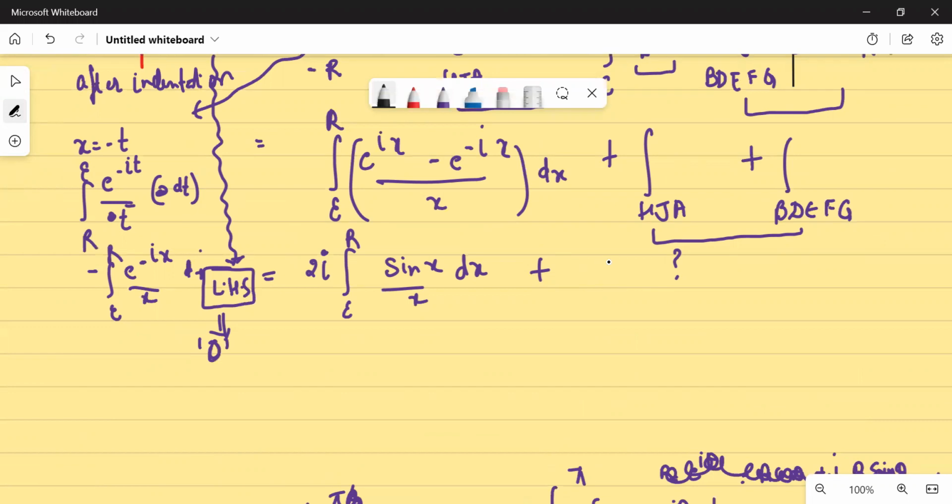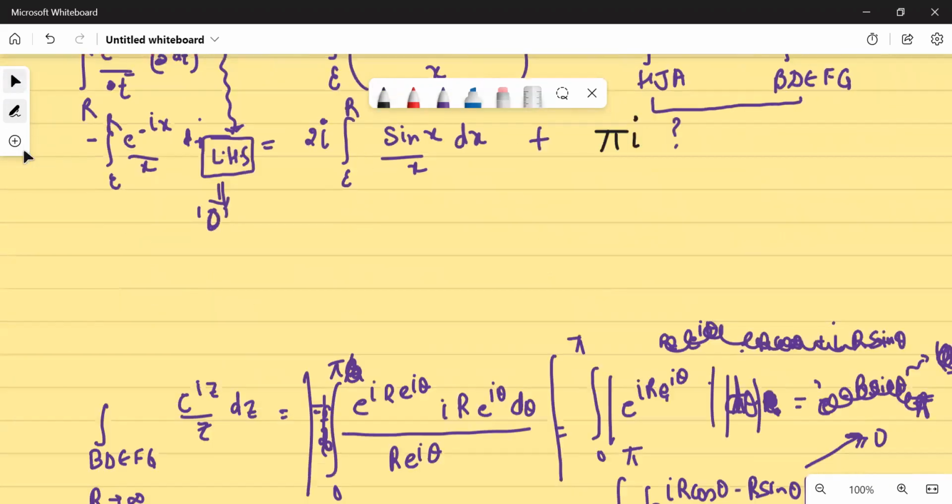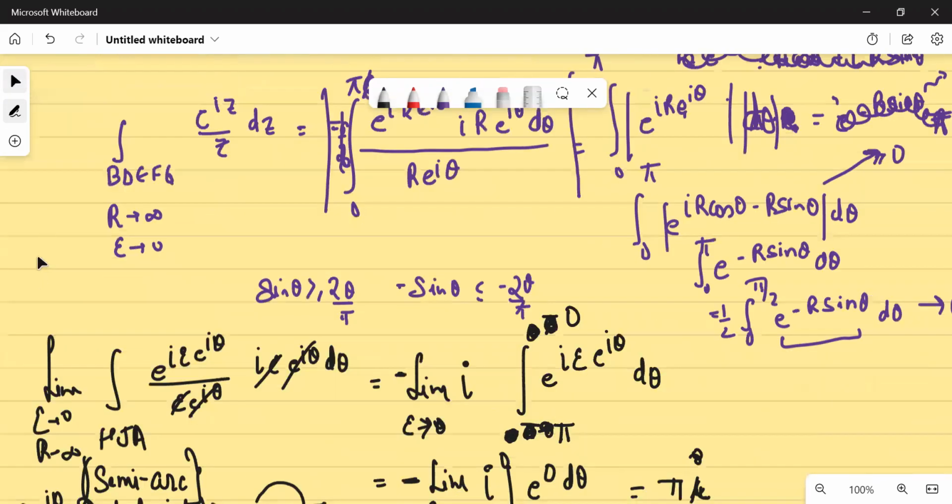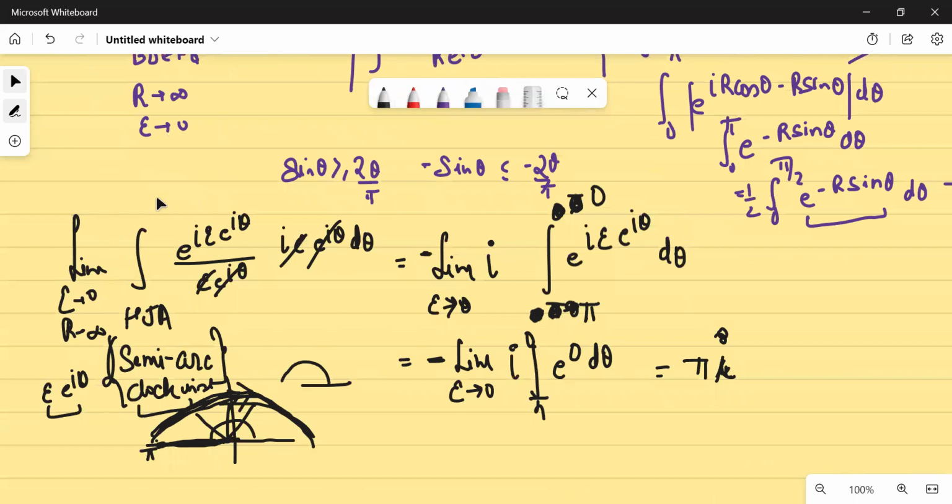This integration has come out as pi iota. There is an error with the negative thing. I don't know where it is. What a mistake have I done? Are we taking two negatives or what? Sir, if you're taking pi to 0 limit, then I think we should not take the negative sign, because there are two negatives in that particular case. Yes sir, this is a mistake that I'm doing.